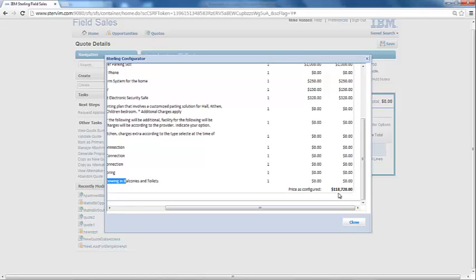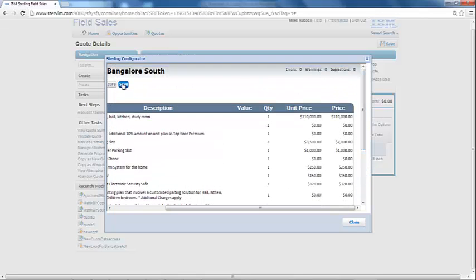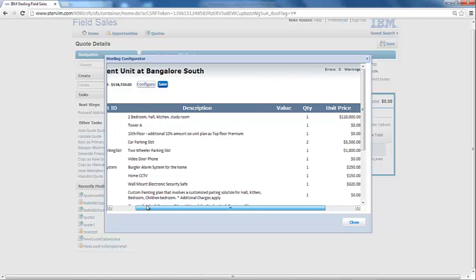So the total cost price for this is $118,000. Now if I am happy with this, I can say save, or if I want to reconfigure the options, I can go to configure and start configuring again. So let me save it now.